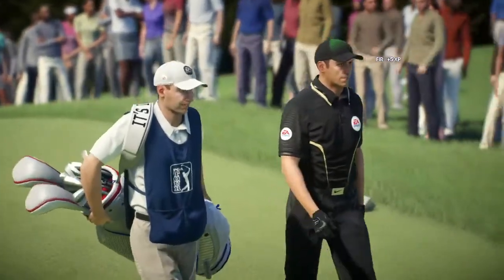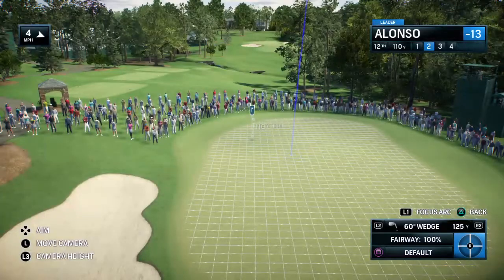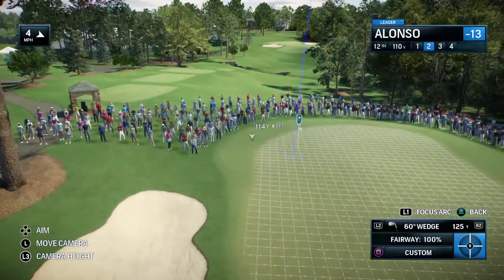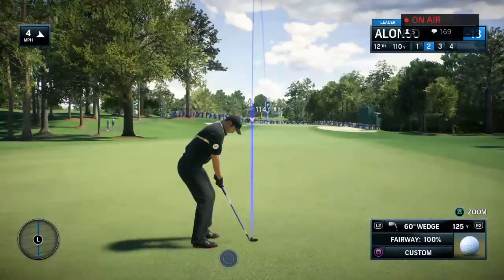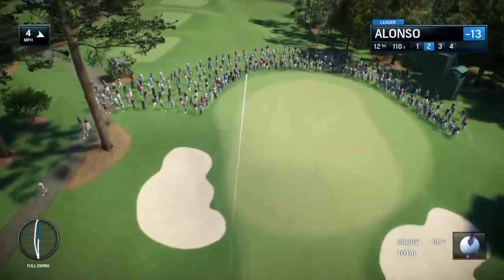What a drive. Just tattooed that. Frank, really good chance from this position to make a birdie. Yeah, really the only thing he's looking at right now is the flag. This is a green light special. We're definitely going to try and spin this back to keep it in place. Let's see what we can do here.